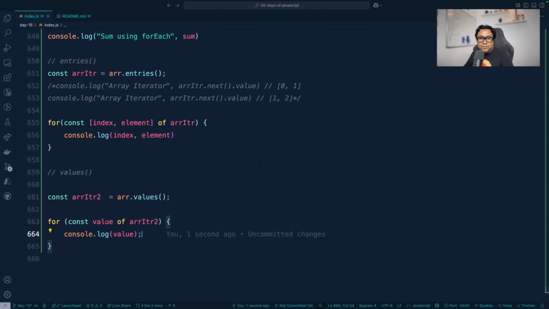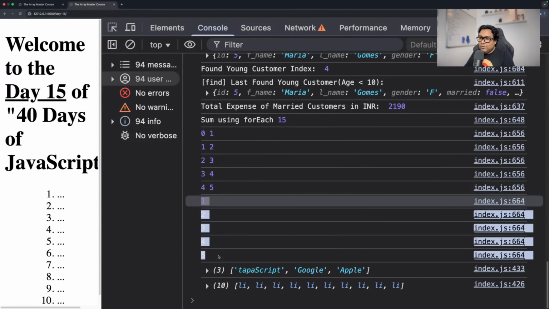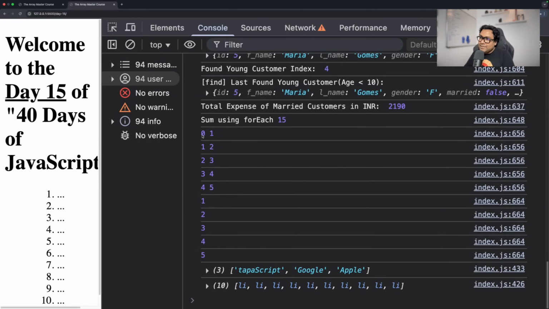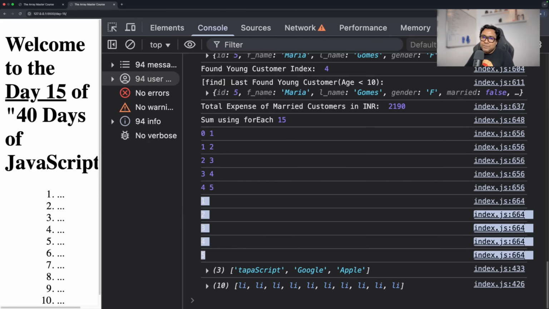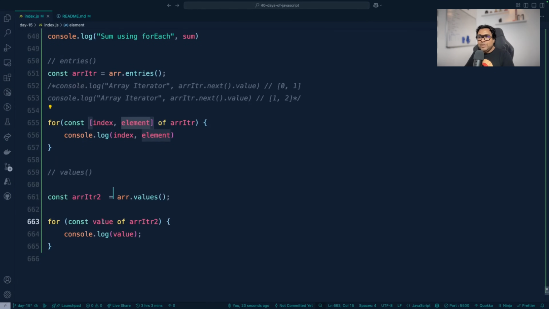Okay. Now if I go to the console, I can see only the values are printed, right? No index. Previously for entries, I had index and the value, but for values, I have only taken the value. So that's the difference between entries and values. In case of entries, we get both index and element. In case of values, we get only the value, both from the array iterator objects.